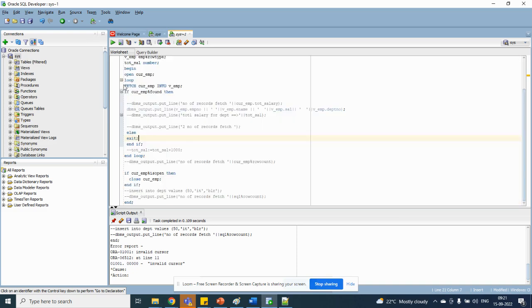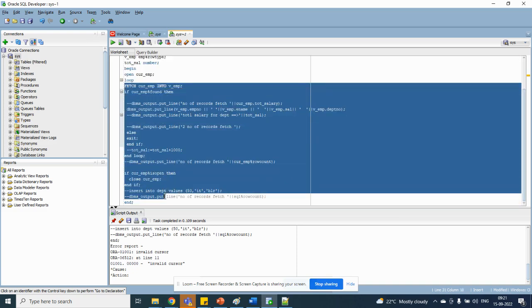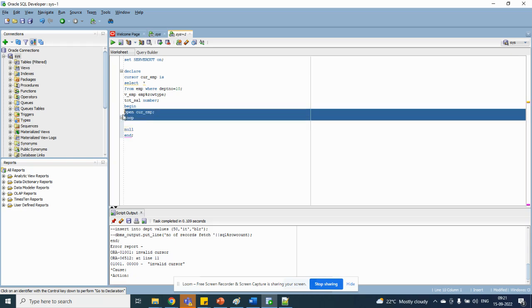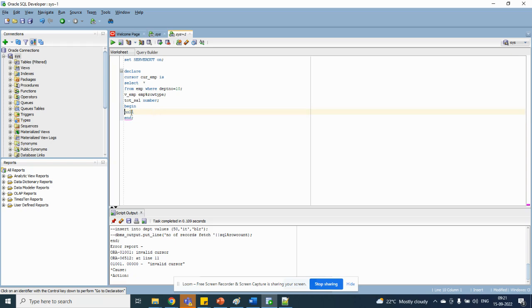Next, the same printing statements we can do with the for loop. Now I won't use any open and close statements. Simply I will use the cursor statements.